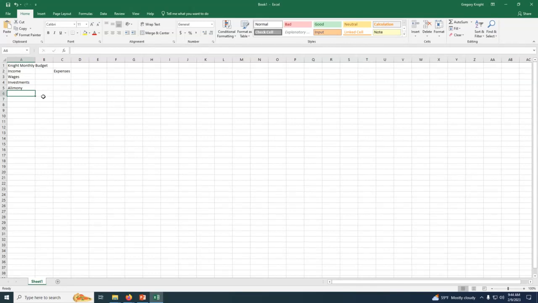All right, so any of those. And just put a value in there that kind of makes sense. This doesn't have to be accurate to your day now, but it can be, right? What we're doing here is showing you how to use a spreadsheet to manage income and expenses, right?